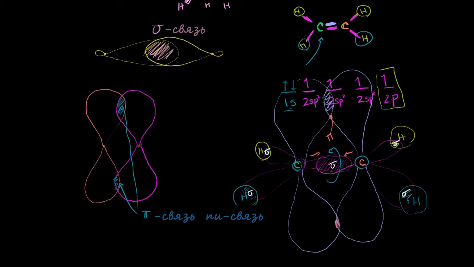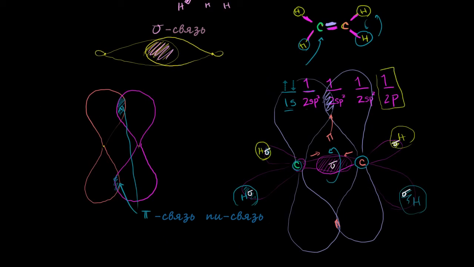So what this pi bond does in this situation is it means that the carbon-carbon double bond is going to be rigid. You can't have one carbon flipping, swapping these two hydrogens, without the other one having to flip with it. So you wouldn't be able to swap configurations of the hydrogens relative to the other side. That's what it causes. So hopefully that gives you a good understanding of the difference between sigma and pi bonds.